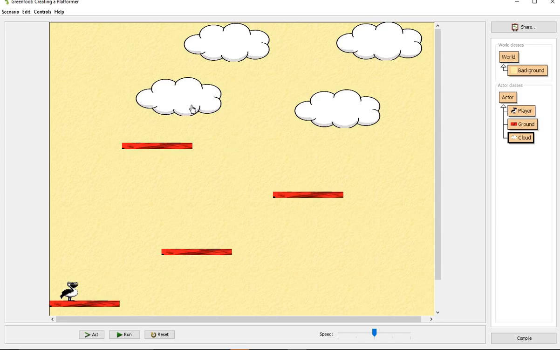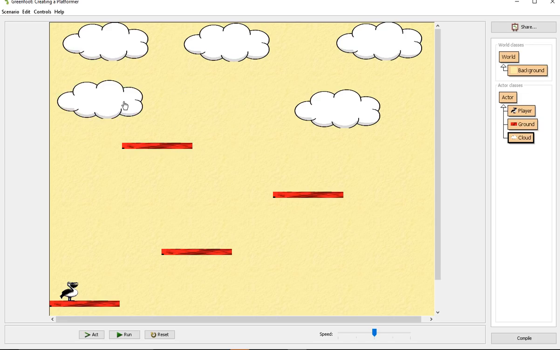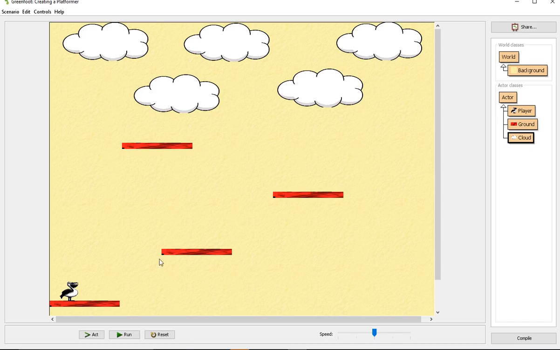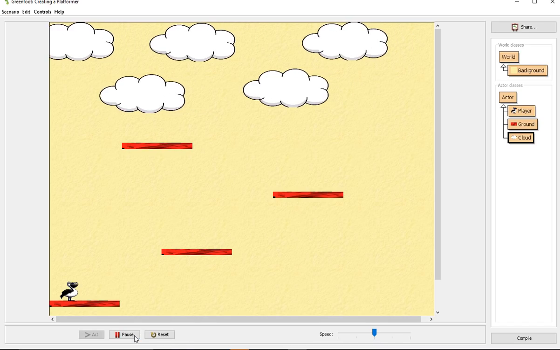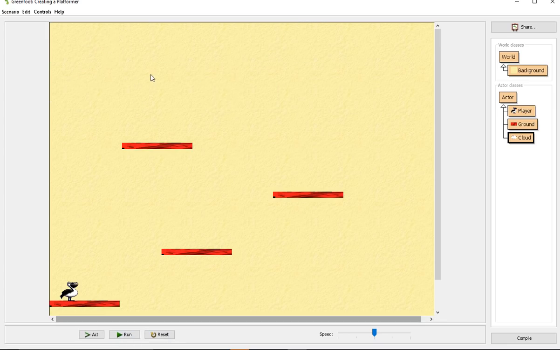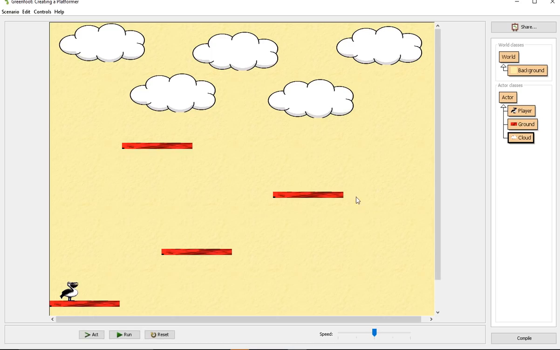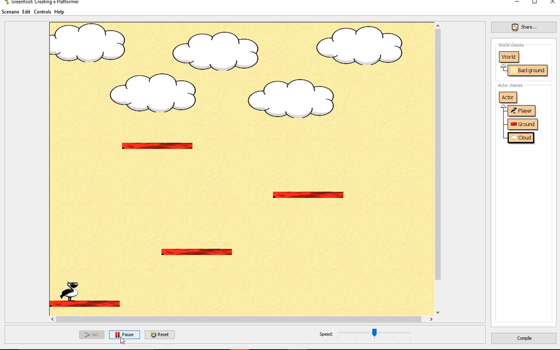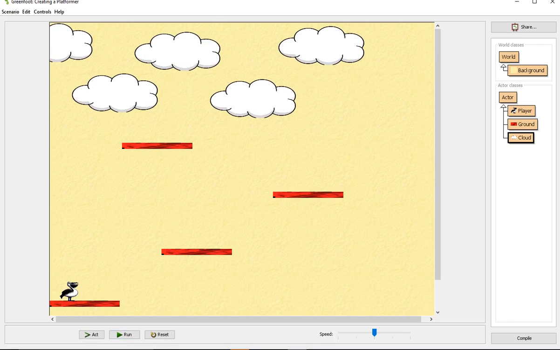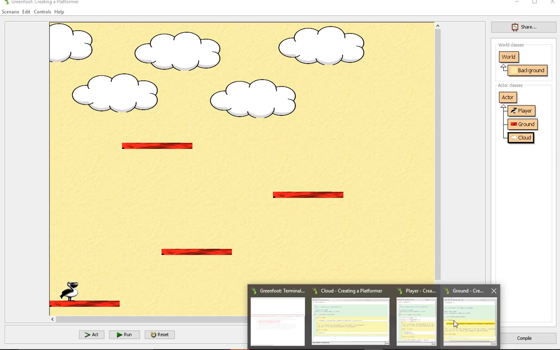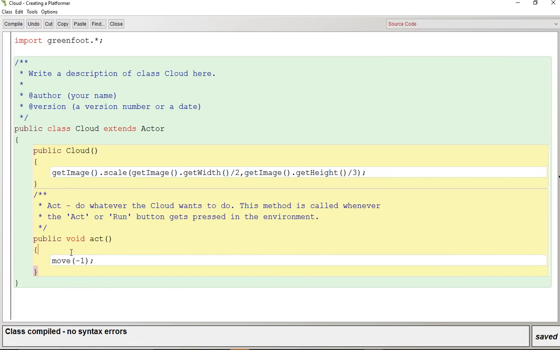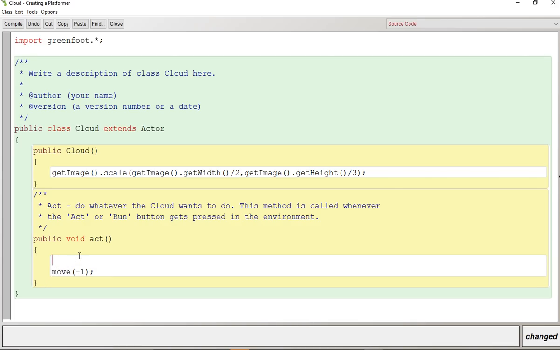Move a -1. What's the issue with them, potentially? When they hit the edge, they will what? They'll just stop. Okay, so let's add these clouds in and save the world. Okay, now what's another issue with these clouds if they're moving -1 is that if I just have them moving -1, then they will move. Even if you're moving the opposite direction, they'll keep moving right to left.